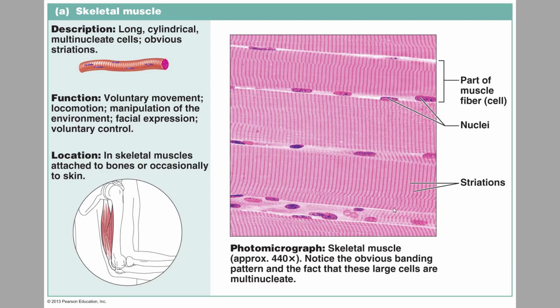Skeletal muscle is the muscle that we generally think about when we think about muscle. These are the muscles that we find in our limbs, in our trunk, down our back, in our neck and face. So it's the muscle that we think about moving when we raise our hand, when we're walking down the hallway, when we're writing to take notes or chewing food. Those are all intentional movements. So skeletal muscle is voluntary.